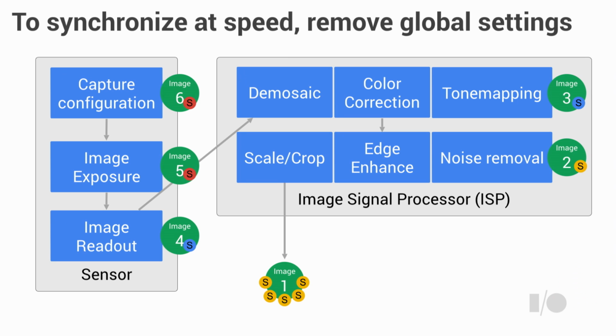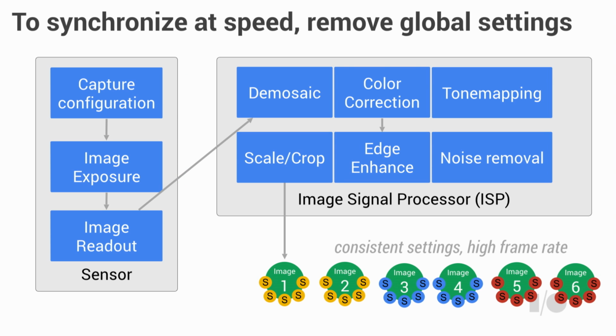So instead, what we do now is that we look at the problem differently. Each of the images that go through the system have the settings attached to them. So they flow through the pipe. The settings flow through the pipeline with the images instead of being these global things. So instead of having a black box that sends you data, you send in requests for images, and they get filled along as they flow through the pipeline. So here I have some yellow, blue, and red settings, and as they flow through the system, the settings go along with image buffers, and everything is consistent at consistent settings and high frame rate. And there aren't any modes here. You know, the system is simply a streaming, flowing API. You provide a request and outcome data that's synchronized to what you want.